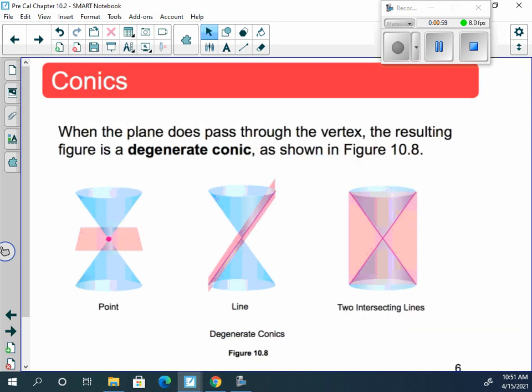Now, for these here, okay, I take that back. We could have a point for a flat plane that goes through the vertex, or a line, y equals mx plus b, or two intersecting lines, two lines that cross. So this here, we would have two lines that cross, but it would not be considered a hyperbola, because a hyperbola is two U-shaped graphs going in opposite directions. This here would just be an equation of two lines, or we can possibly consider absolute value functions, a V-shape, either way.